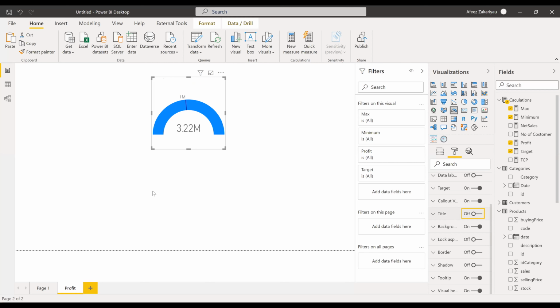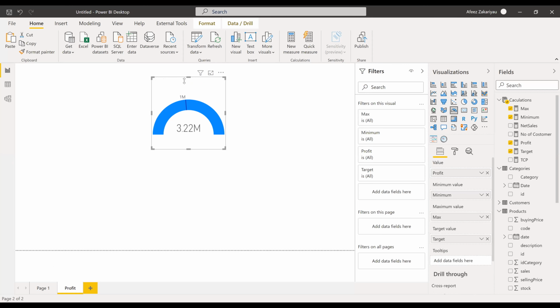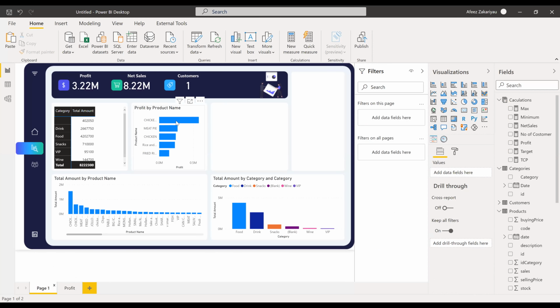I don't need it. So I want to make this appear anytime I place my cursor on any of these bars. That's what I'm trying to let you understand, that you can change your tooltip instead of showing like this. So what am I going to do now?